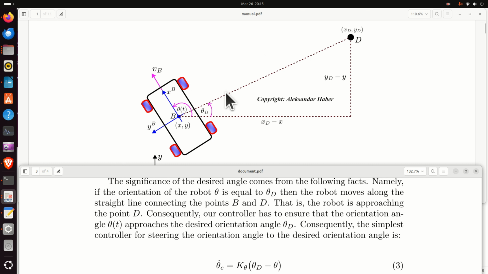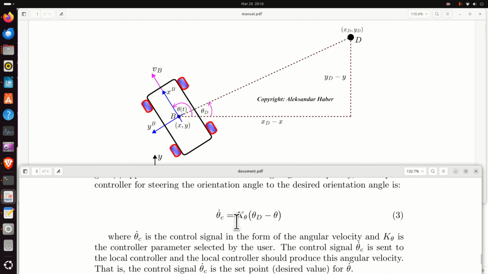And here comes a very important point. Our controller has to ensure that the orientation angle theta of t approaches the desired orientation angle theta d. Consequently, the simplest controller for steering the orientation angle to the desired orientation angle is given by this equation.